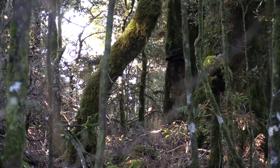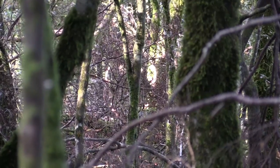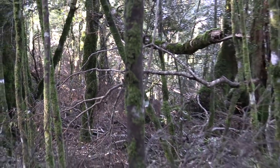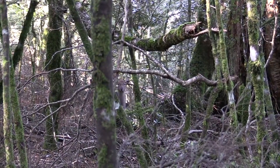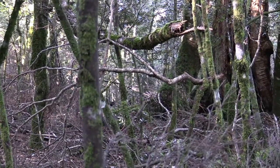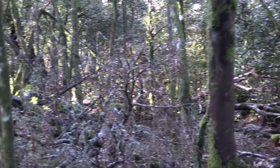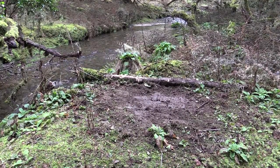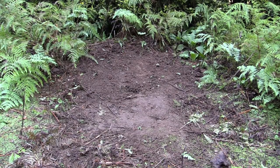We were hunting along this windfall damaged ridge and noticed this small stag. In between him and us, this hind walks into view. The stag never saw us and he takes off after her. After crossing the stream and gaining some altitude, we came onto these fresh rut pads. Then up ahead and close by, a stag let out a territorial hee-haw call.